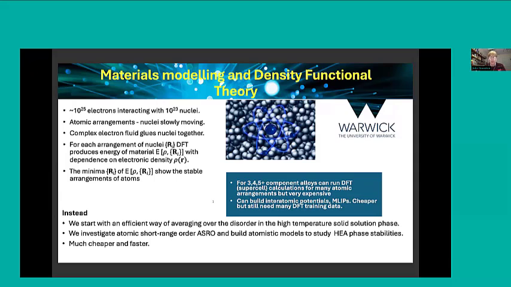That can, in principle, be compared with diffuse scattering experiments. And also, we could look at where the short range order then ultimately spreads to becoming a long range order throughout the system to figure out what potential ordered phases might arise. But this quantity can also give us information from which we can extract some parameters to build our lattice-based atomistic models to then make a further study of the high entropy alloy phase diagrams, etc. And I emphasize this approach has its approximations, but it's much cheaper and faster than the regular DFT supercell approach.